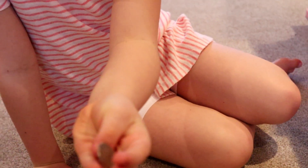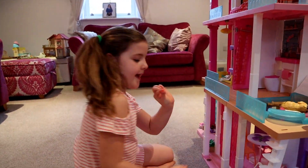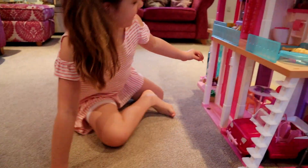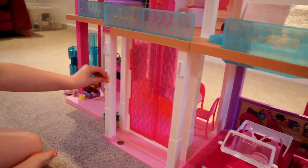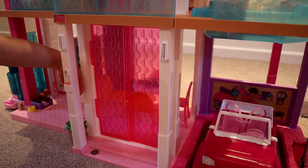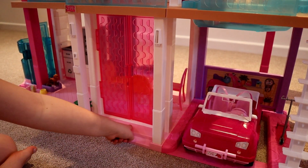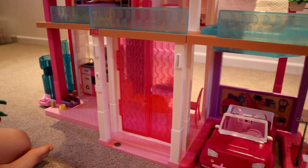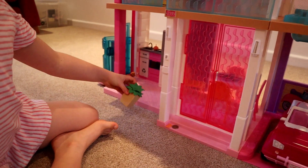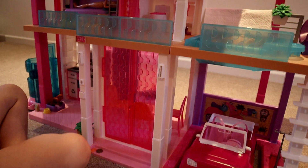Here at the front door we have some money — I found it in my Barbie dream house! It's real money, everyone, and it came with this thing that you can post in here, which is so cool, and then you can get it out the back. It has a front mat and a circle plant. Then we make our way to some steps and go into the house.